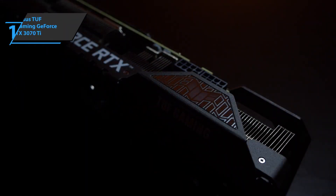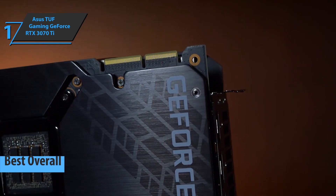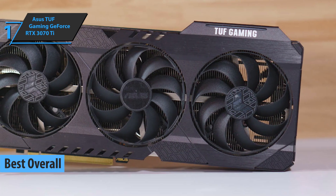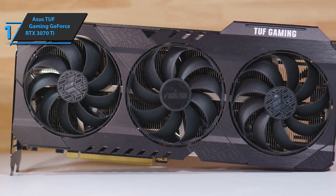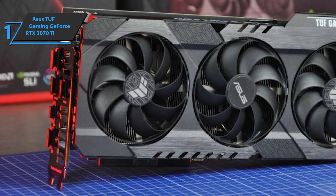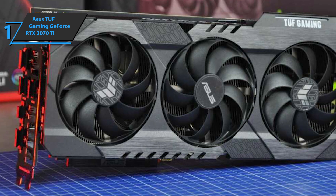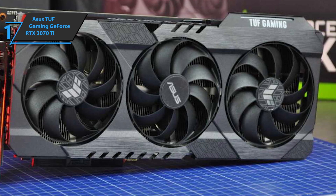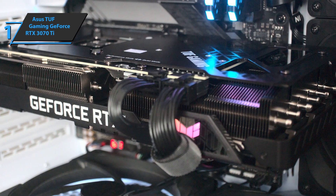Finally, we present to you the Asus TUF Gaming NVIDIA GeForce RTX 3070 Ti, the best overall budget graphics card in 2022 — the gold medalist for today. When we check the contents of the box, we find a renewed design that we have not seen from the brand until now. A whole new TUF 30 series is designed specifically for gaming, and it shows. We're looking at a long PCB plate with a slightly larger radiator, all protected by a matte black metal chassis with details in a brushed finish, giving the product even more personality as well as helping with ventilation. It's necessary to mention here the configuration of the three fans.